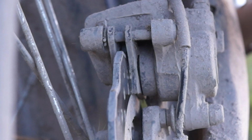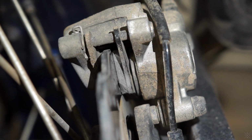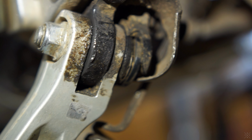What surprised me was how fast I used up the stock rear brake pads. They needed replacement at about 6K while I was traveling. That's how they look at the moment. My front brake pads are still fine though. Also my side stand switch broke on a rock and has already been bypassed.